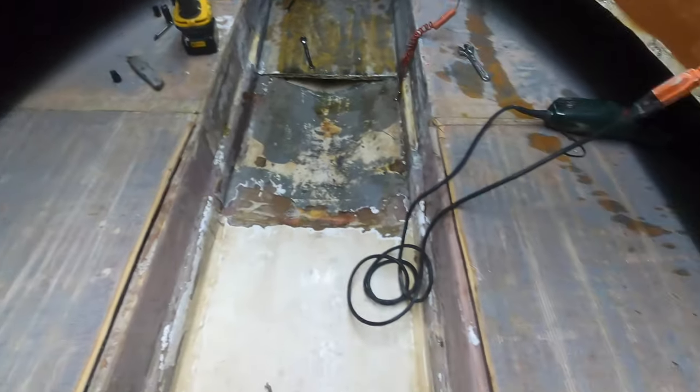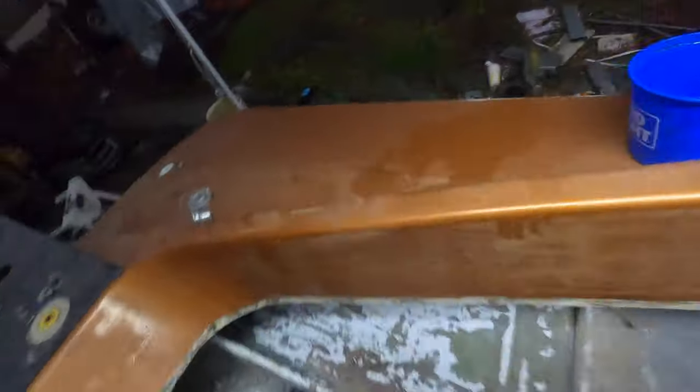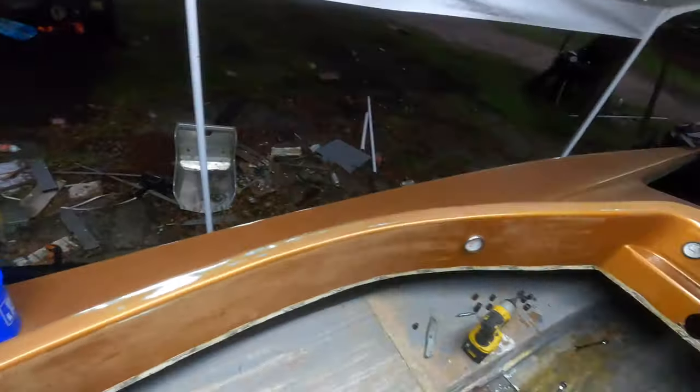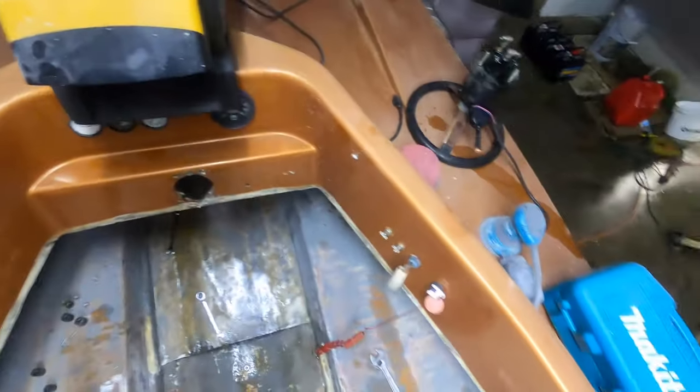Pretty much everything's sanded down on the inside perimeter, but I still have to do back there, all back there. Everywhere that I want gel coat to stick, because the gel coat will not stick unless you sand it down. Spilled a little bit of hydraulic fluid on the boat.